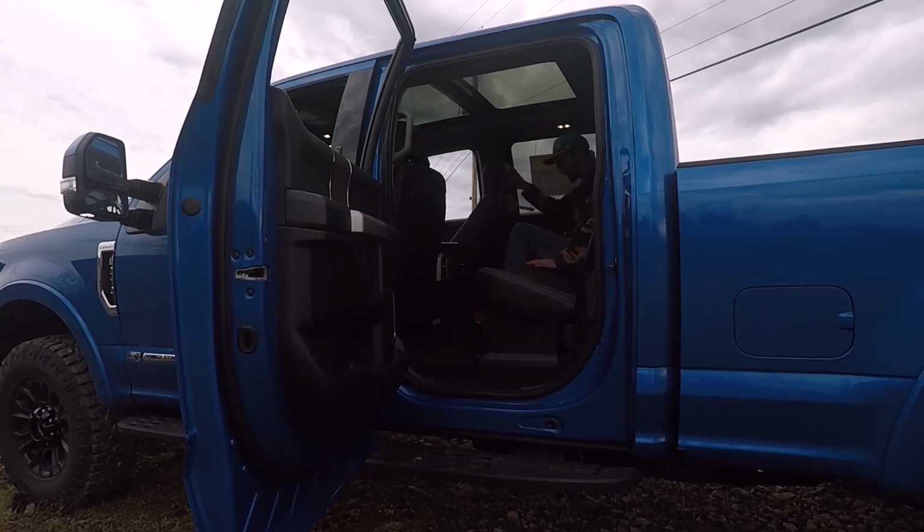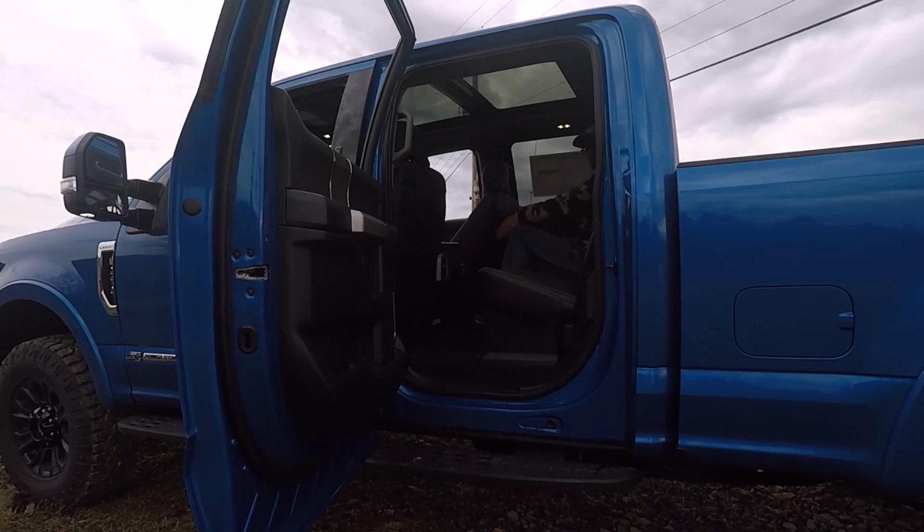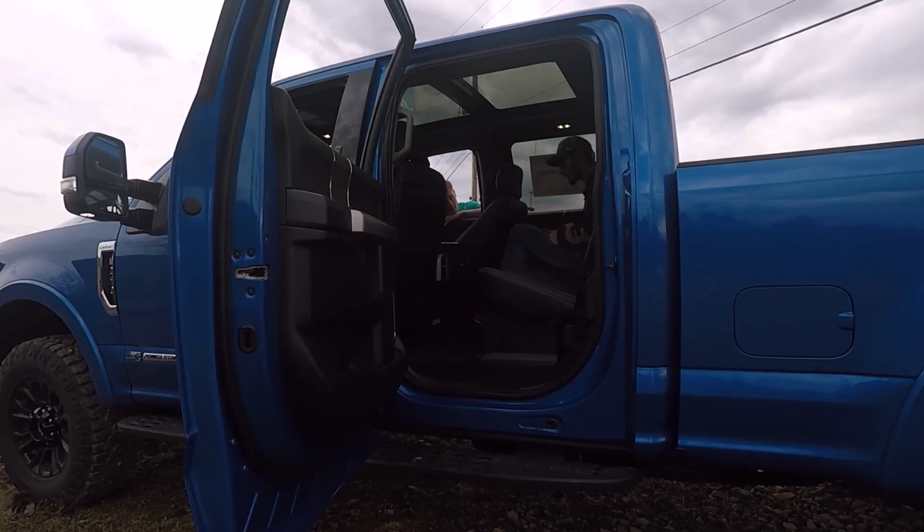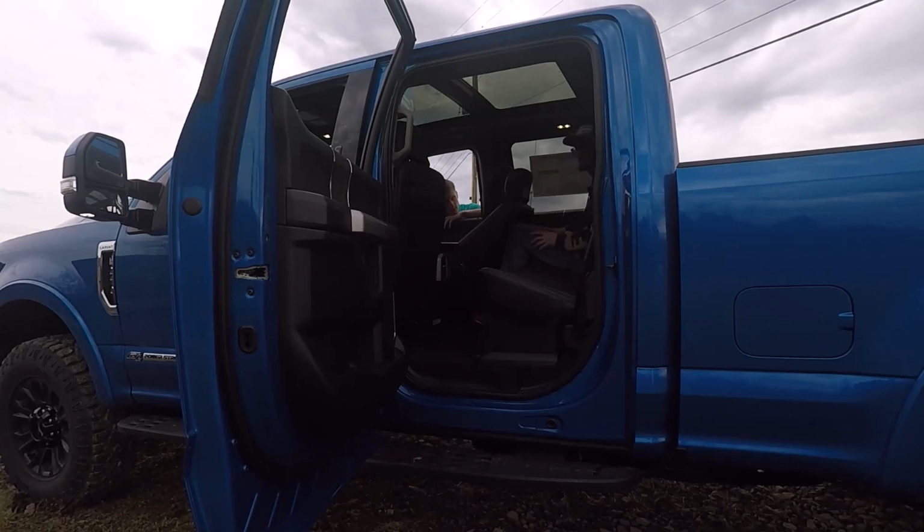Now, coming over to this side where the seat is the whole way back in its tracks, comfortably adjusted for Grant, still got monumental amounts of leg room. It's incredible. That's why I tell you guys, get the crew cab, because in the extended cab, your literal space is like that, not even much. If he would have kept the seat going back for about another second, it would have crushed me. Right there is literally how you sit in the extended cab versions of the trucks. And with me being 6'3", I like to stretch out, and definitely the extended cabs do not do that very well.